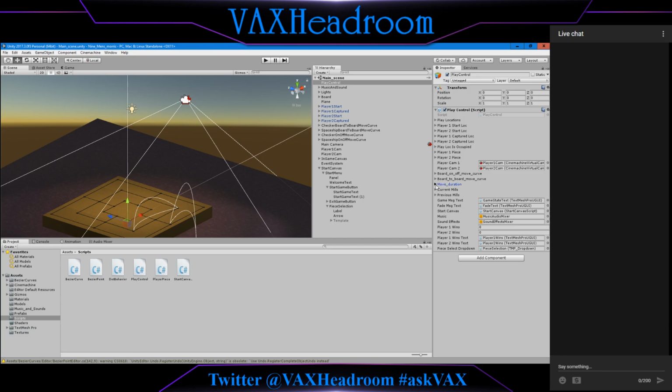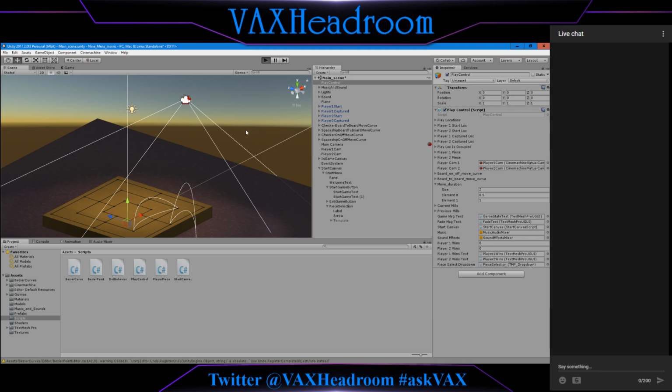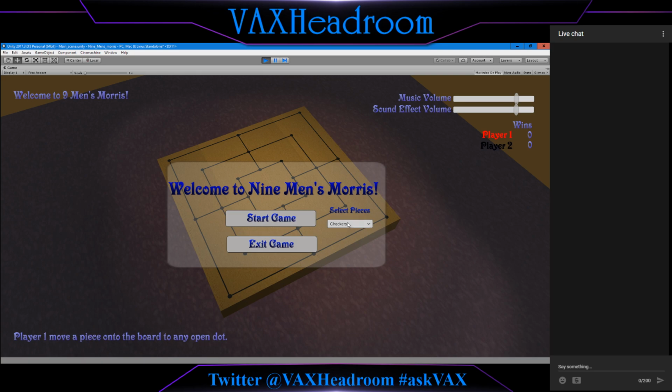All right, move durations are now, size is 2. Huh. So there must be something I don't understand about pre-allocating those variables in an array. I'll have to look that up. But doing it in here, that should work. Now the spaceships should slow down. They should fly half as fast along that curve.